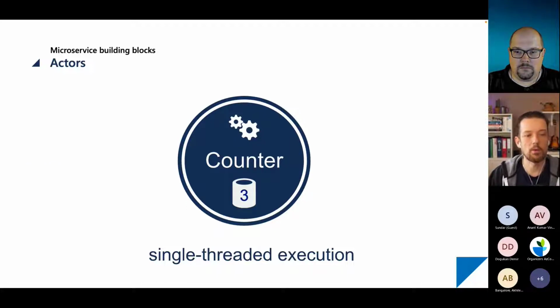Now, in this example, we are executing the same add operation twice, but it's really worth noting that turn-based concurrency is respected even across different method calls. So a single actor instance only does one thing at a time. And having that model means that you don't need any complex locking mechanisms in your code to deal with multi-threading. And that makes writing correct concurrent and parallel systems much easier.